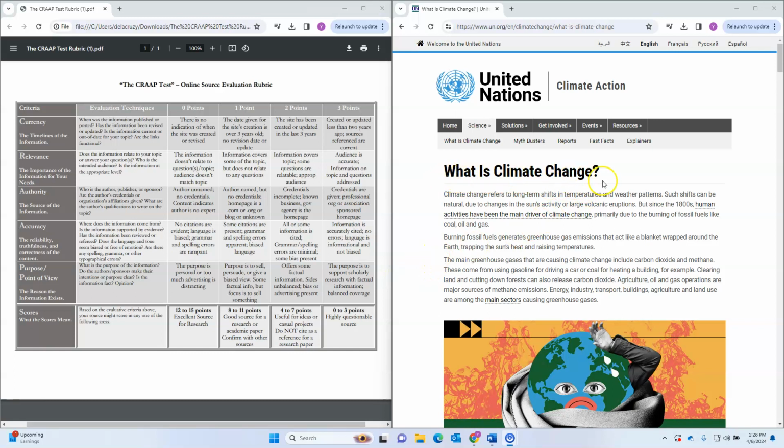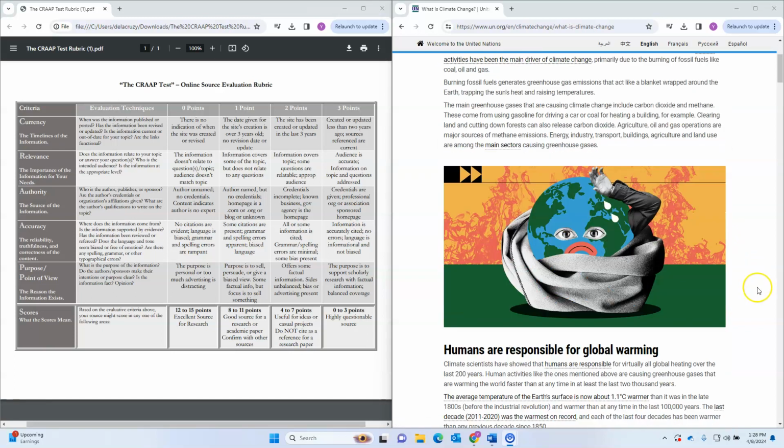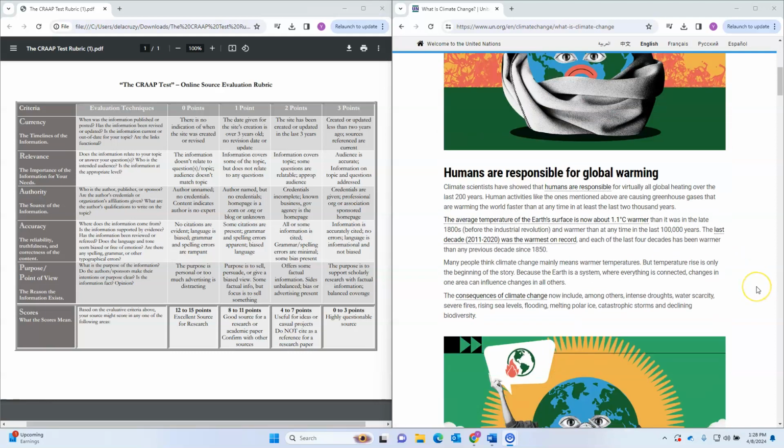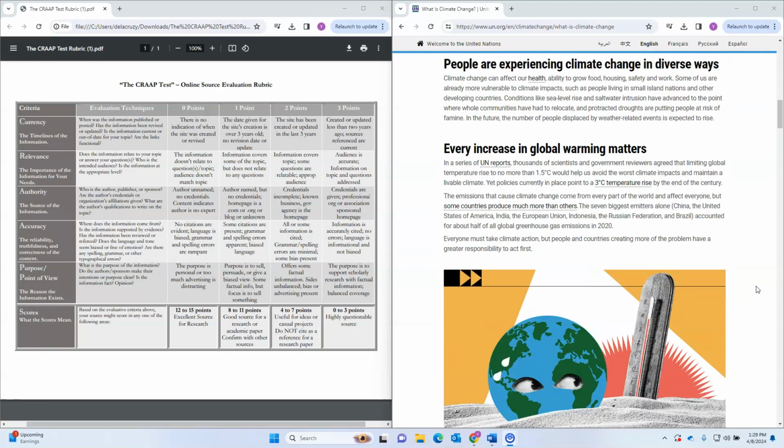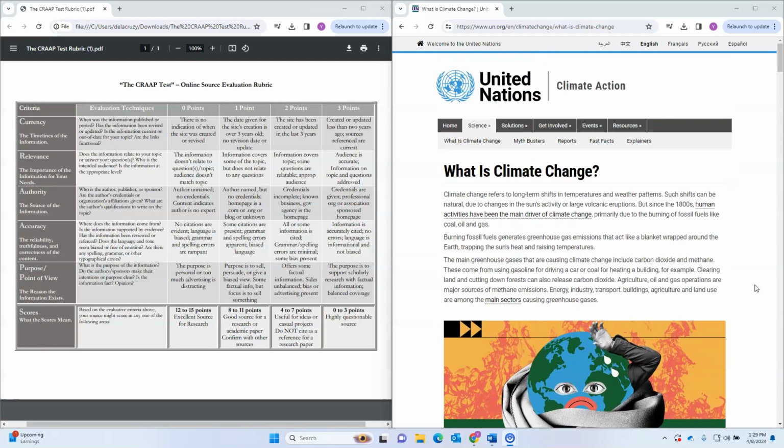So this article is called "What is Climate Change?" It is put out by the United Nations. There's a bunch of visuals that help to enhance the information. Well, let's go ahead and get into the CRAAP test rubric, and we will figure out how this article actually measures.